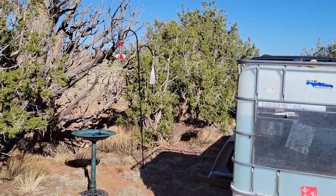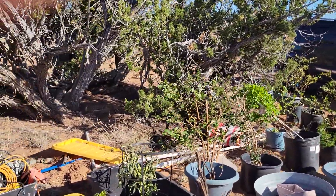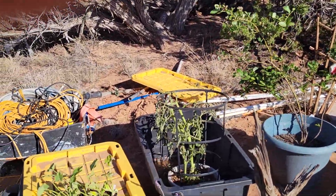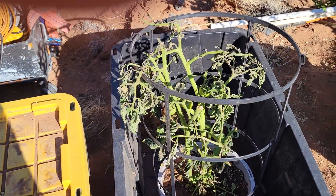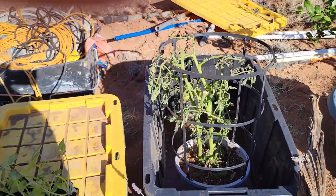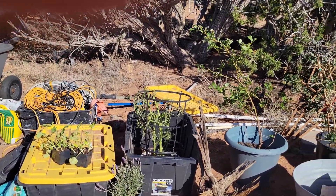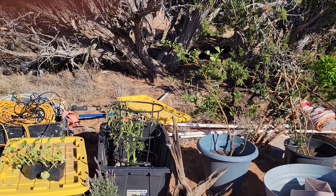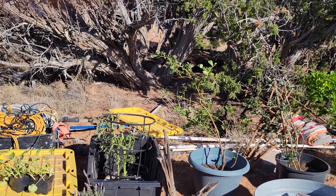We had a frost last night. My wife went and bought a bunch of plants. I told her she may need to wait until we get the hardware cloth, but that tomato plant — it killed it. There were some good-looking tomatoes on it; it might make it, but I highly doubt it. I'm sure that frost killed it. The sad part is I have blankets but I wasn't paying attention. Learning a lesson on that one.